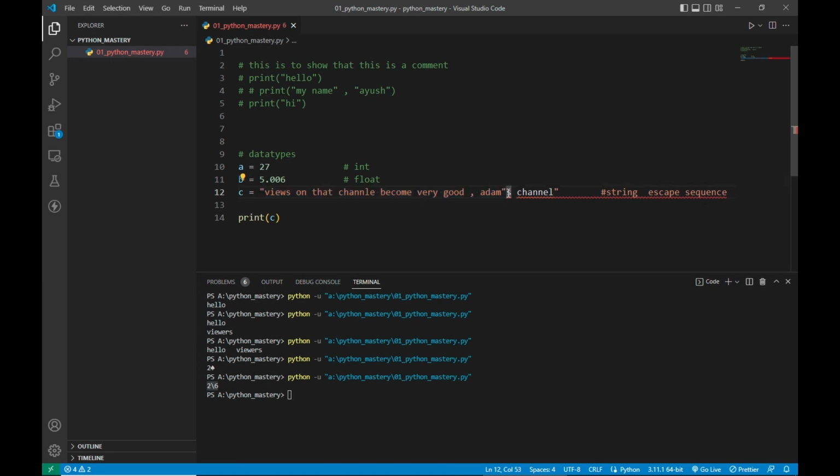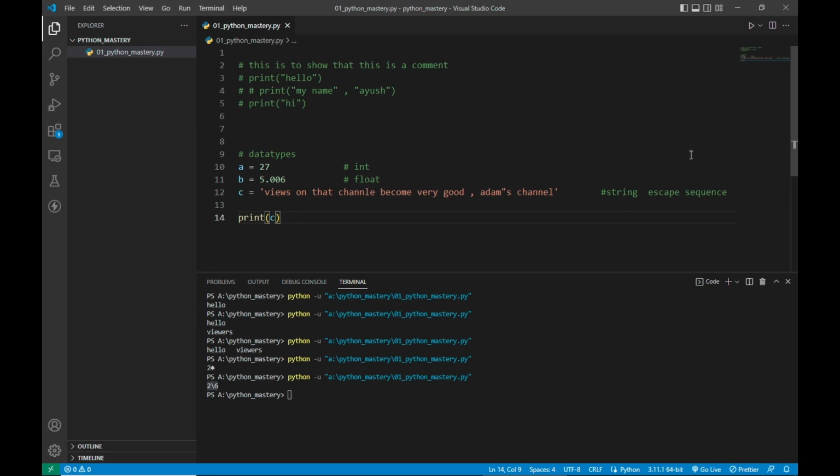Okay, so to fix this error, what you can do is you can put a single quotation in here. You can also put a single quotation in here. Remember, we can define a string with a single quotation also. So whenever you are using a double quotation inside your string, you can use a single quotation marking to specify your string, and also vice versa.